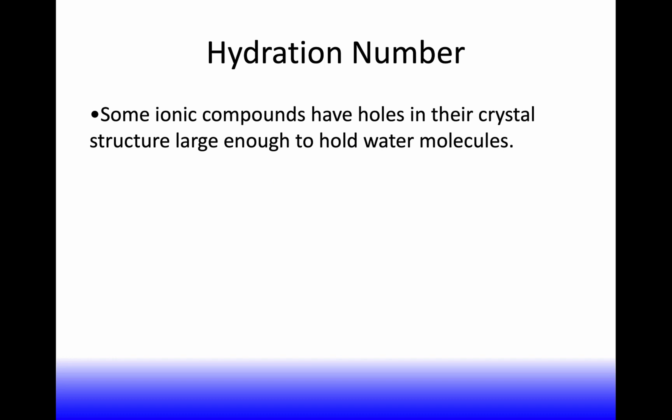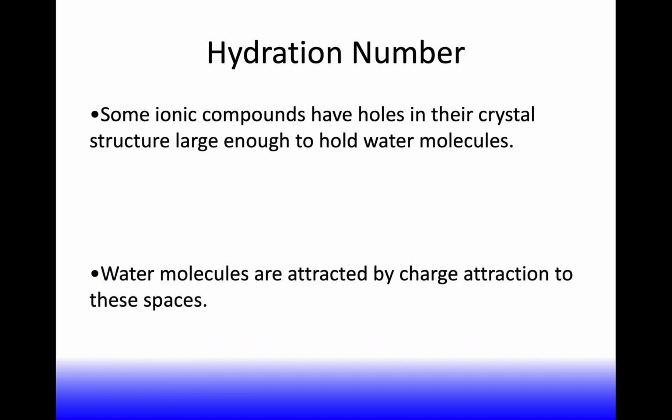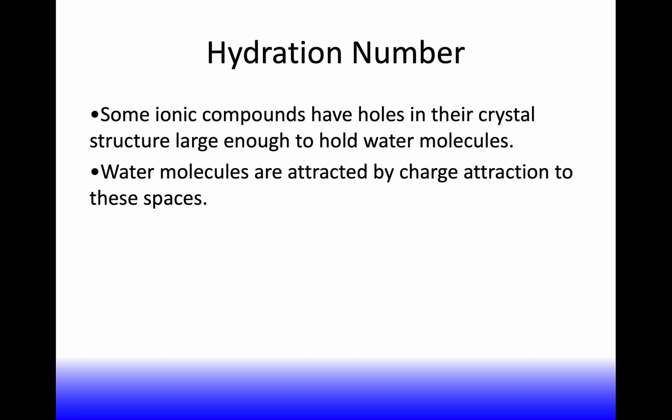Now, hydration number. What the heck does hydration number mean? So some ionic compounds actually have holes in their crystal structure large enough to hold water molecules. Okay? That means they are a hydrated ionic compound in the normal state that you would buy from a company or something. Water molecules are attracted by charge attraction to these spaces.